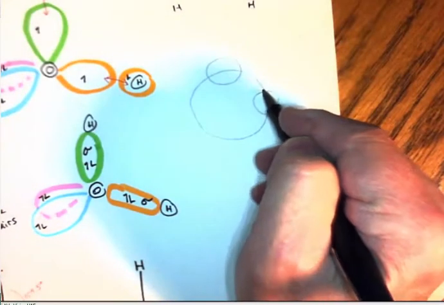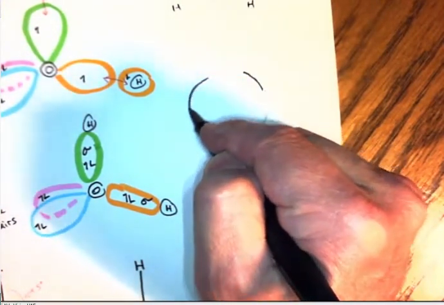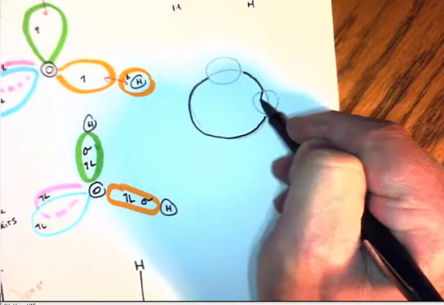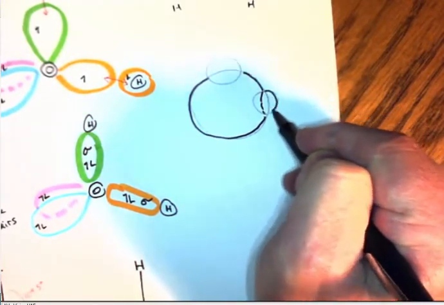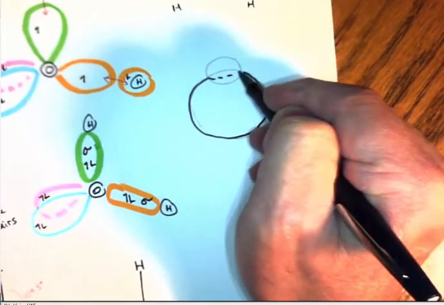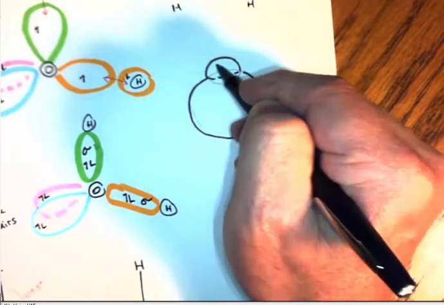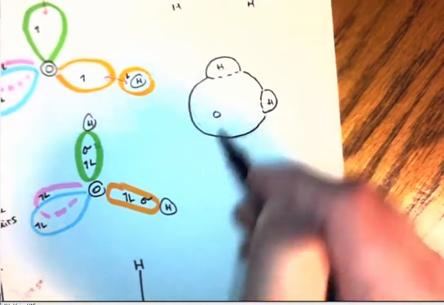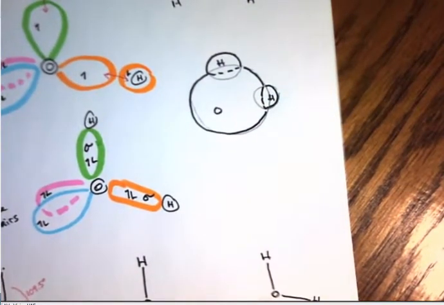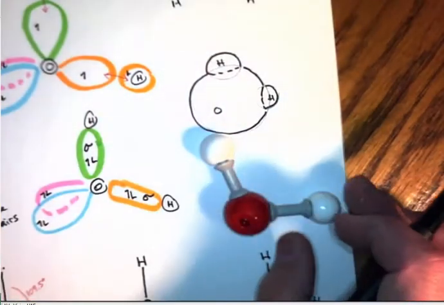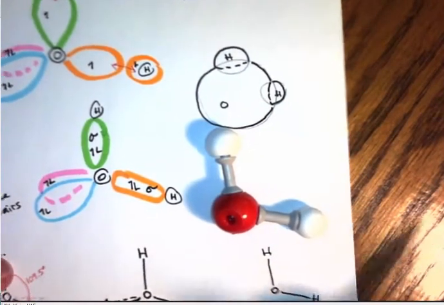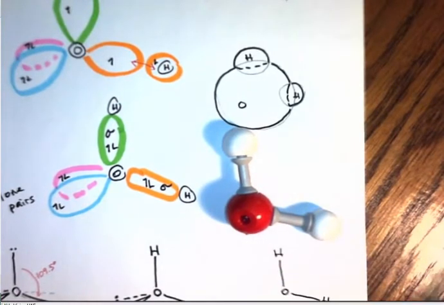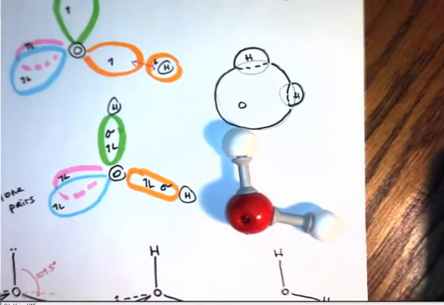So the actual shape of the molecule is something like this. And these would be where the hydrogens are, and this is where the oxygen is located. Okay? So once you take into account the electron cloud, you get that shape. But if you're just looking at how the atoms are linked together, that's what it looks like. Now everybody, what I want you to do is to be able to see what this molecular shape is supposed to be. So build your model, come back to your desk, we'll start on something else.